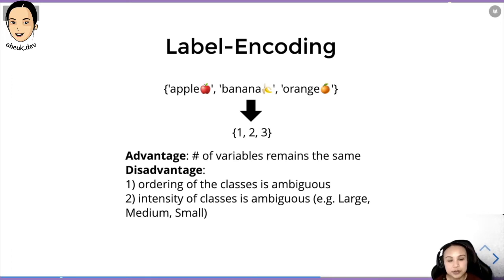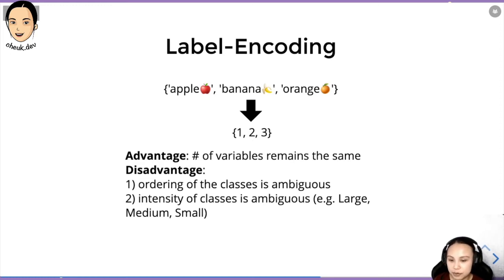I chose the rule to put it in alphabetical order. What if someone used different orders, like how many characters a word has, or someone uses another language? Then apple is not apple, it's something else, and the alphabetical order will change. Or someone labels them by their favorite or least favorite. So the order is a bit ambiguous. It's not universal, so it doesn't make a lot of sense.